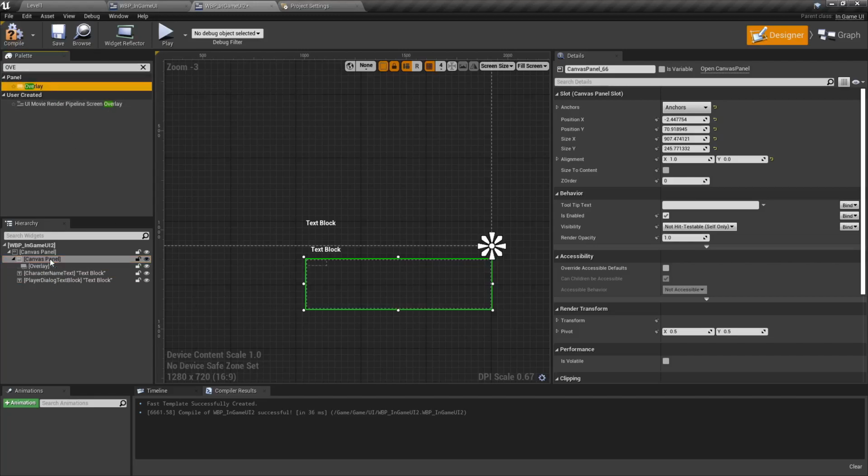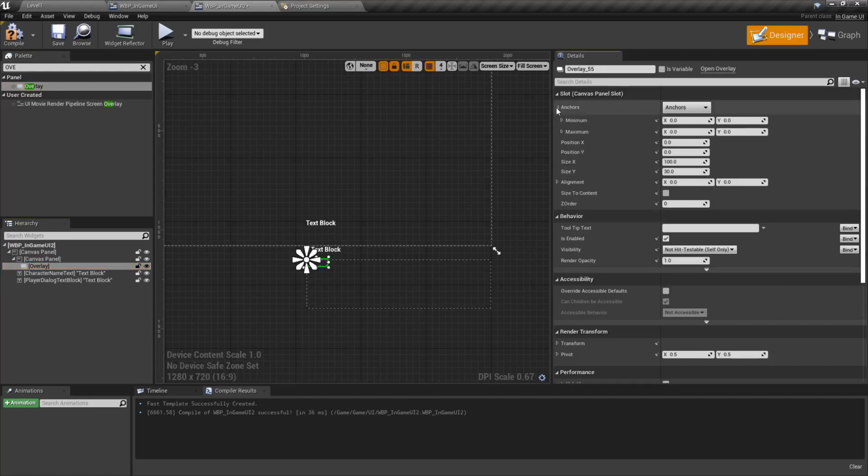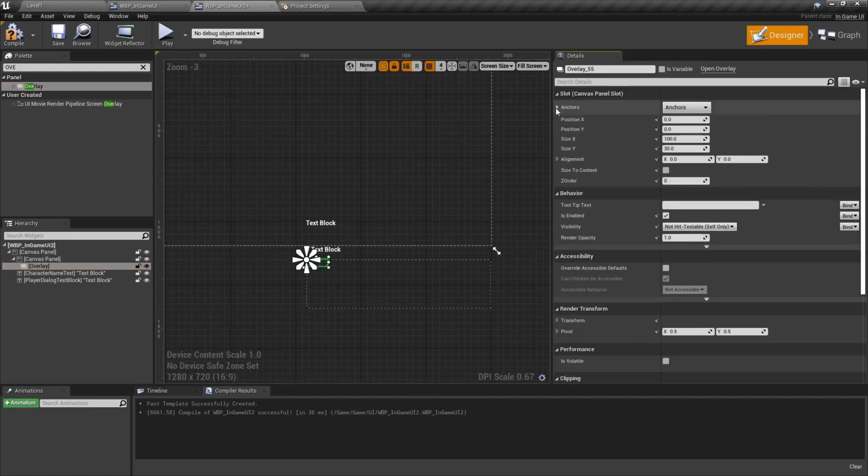Okay, we can use again this and include everything inside, and then we can add an image like I have there inside the overlay.